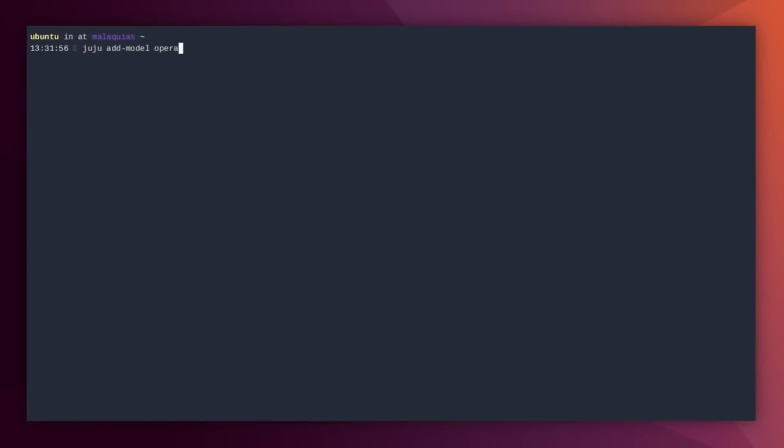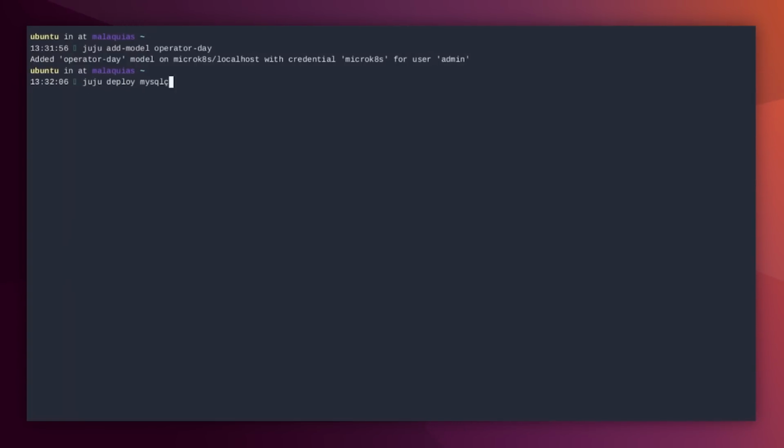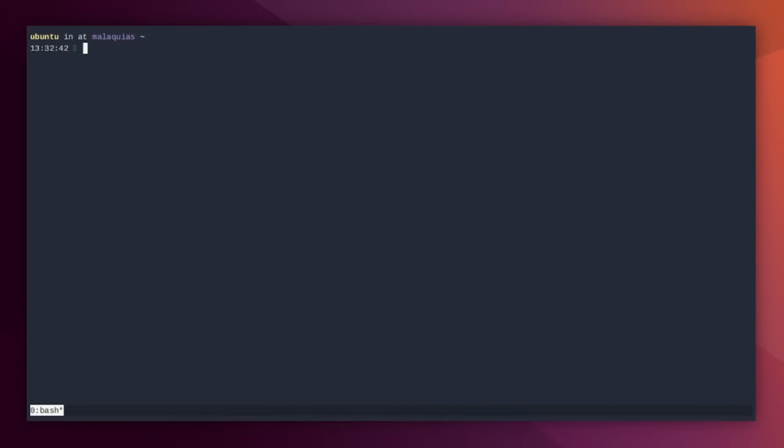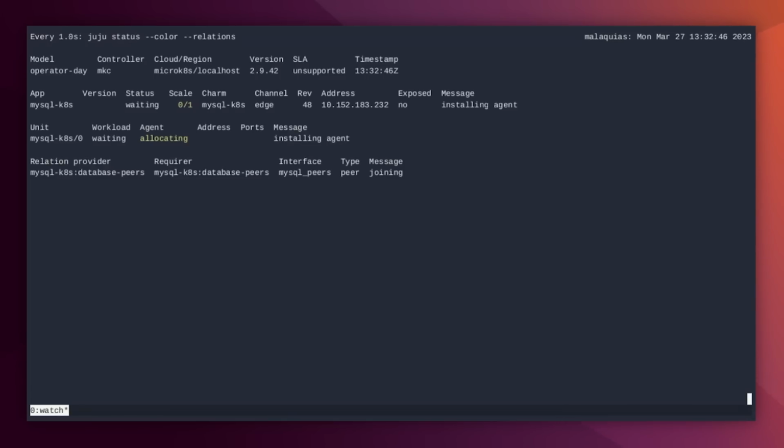We'll start with the addition of a new model. We already have a controller deployed here, a MicroK8s controller, and we add a new model to it. Then we can right away deploy the MySQL charm from channel edge and see what's going on. Spawning some tmux sessions, we can take a look at the status.